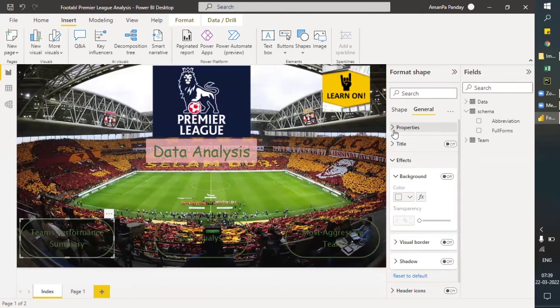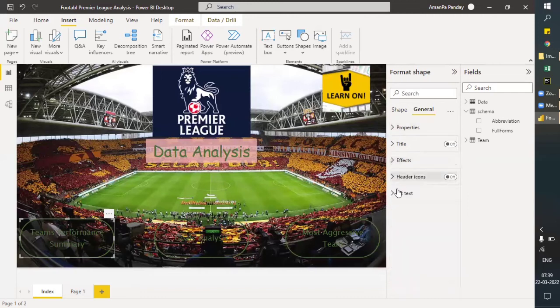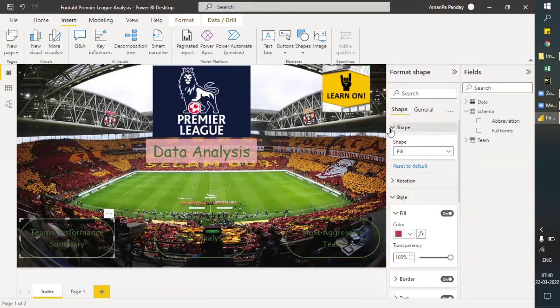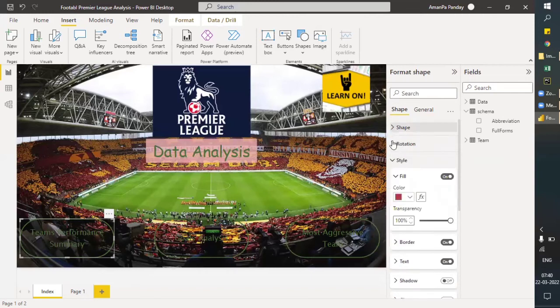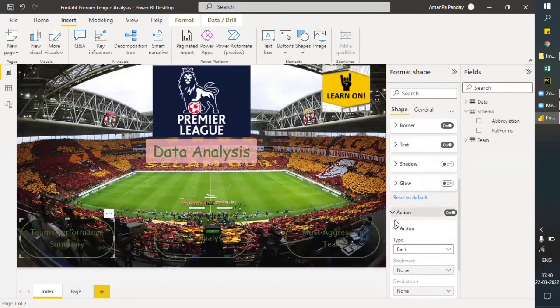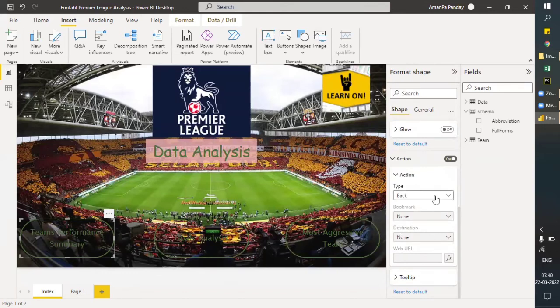This is the latest Power BI version, so all the functions have been moved to different places. Rotation, not the rotation. Let me just search it. Text, shadow, glow, not glow, action, bookmark, page navigation. Let me just search it.